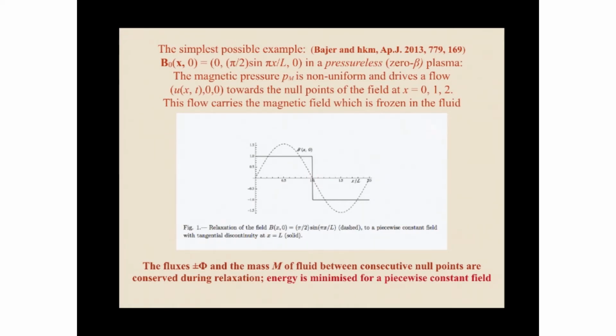But this has to be not an incompressible fluid, but the opposite limit of what we call a pressureless plasma. A plasma, a conducting fluid, which is so tenuous, so low density, that the fluid pressure plays no part at all. Magnetic pressure is what matters. And if you have a magnetic field with this shape, then magnetic pressure is maximum here, 0 here, maximum again here, B squared. So what happens? The fluid wants to flow down the pressure gradient towards this point here from both sides.